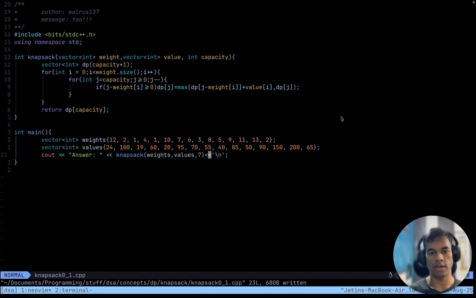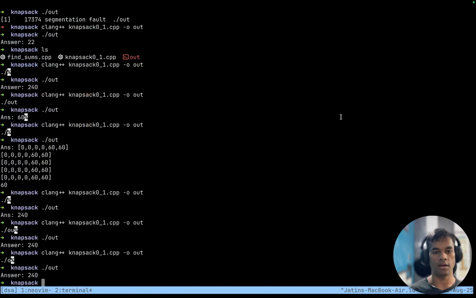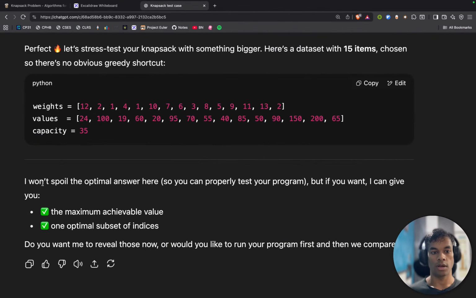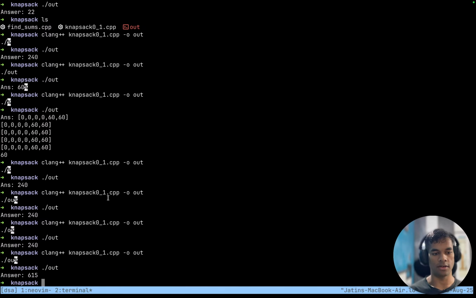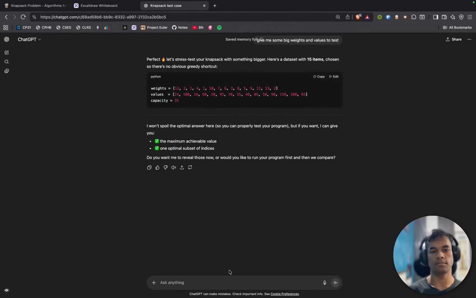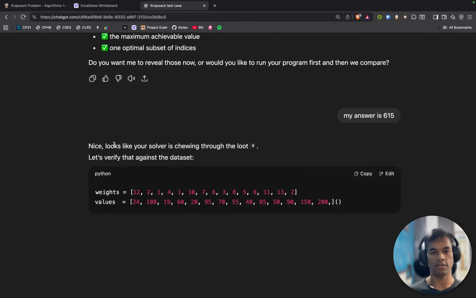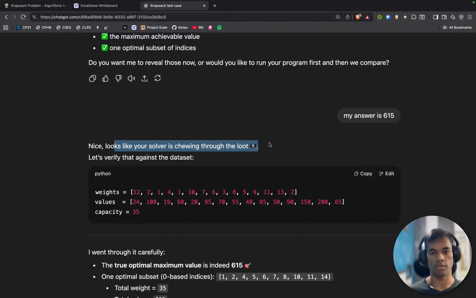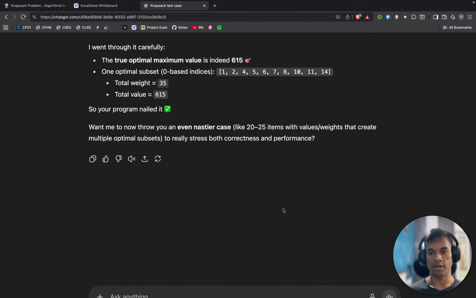And the weight capacity is 35. Okay, and expected answer. I won't spoil the optimal answer here, so you can properly test. Okay, let's compile and run. And the answer seems to be 615. Is that correct? My answer is 615. Let's see. Is that correct? Nice. The program nailed it. My answer is correct.